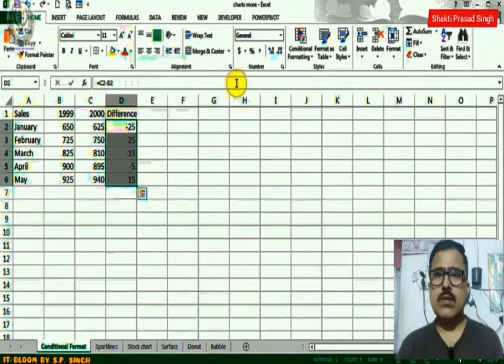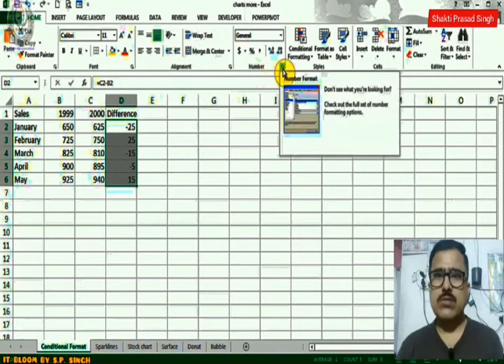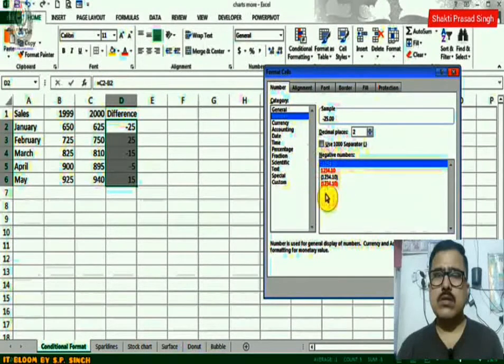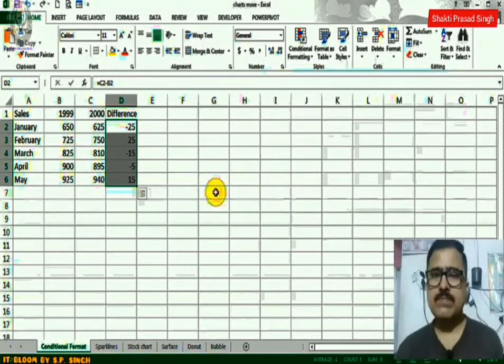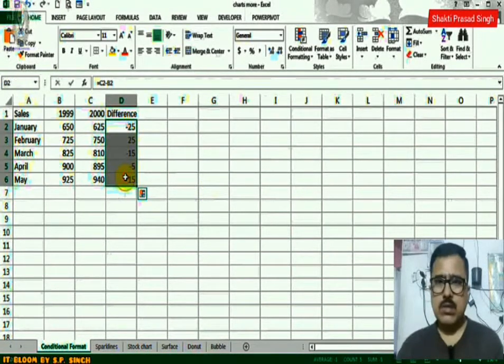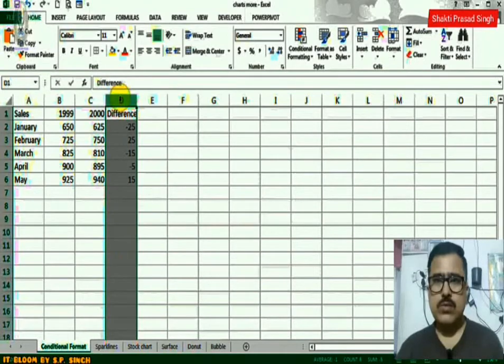And I can also use the number more button, that is format cell, and then I can give it a number style where I can show the negative numbers in a certain way. But what I want to do is set a condition and tell it that if you see a number like this, make it green in color. If you see a number of a certain type, make it red in color. So we'll do that. Now you can highlight just the lines like this, or if you wanted to apply the condition on the whole column, then you just click on the alphabet D in this case.